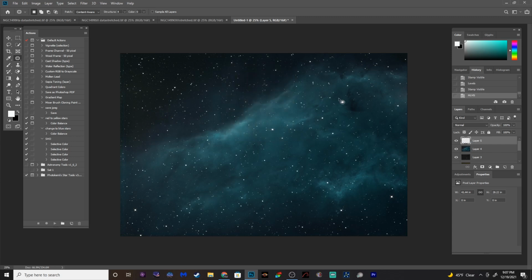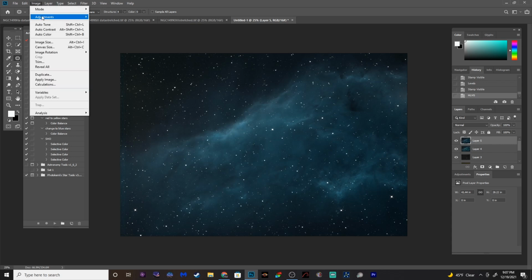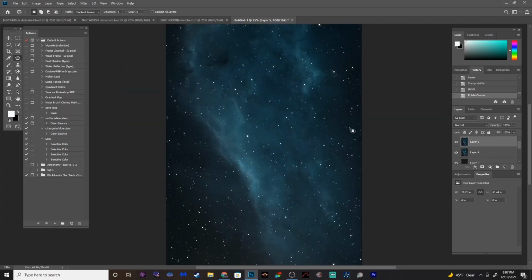I mean, this was a quick run through, but it's an interesting, unique way to colorize your data. When we're working with mono data, your data is being mapped to certain channels anyway to bring out the most detail possible in the nebula, right? That's the end goal with an SHO palette. They're using complementary colors. And in this particular situation, the data set I have is just primarily HA. I mean, there was a little bit of sulfur in there, but not much for you to really see a huge difference. I love using camera raw filter.